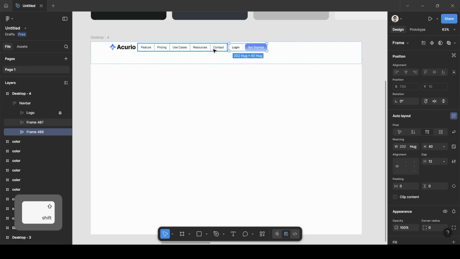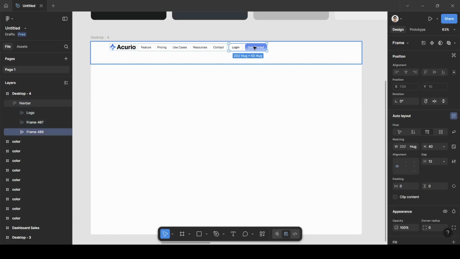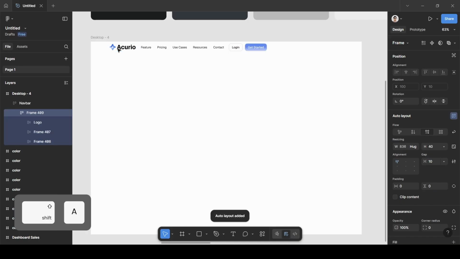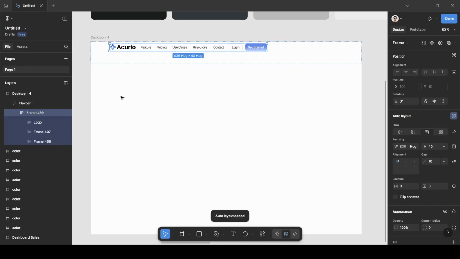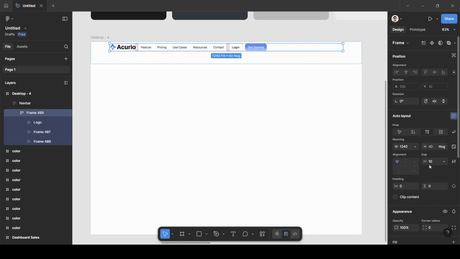So let's hold the shift key and select all of these. Oh, I need to unlock this one, and then we will press Shift A, and we turned it into auto layout. Next we need to go to this menu and give it a width of fill container. Okay, and they will have a gap of auto.